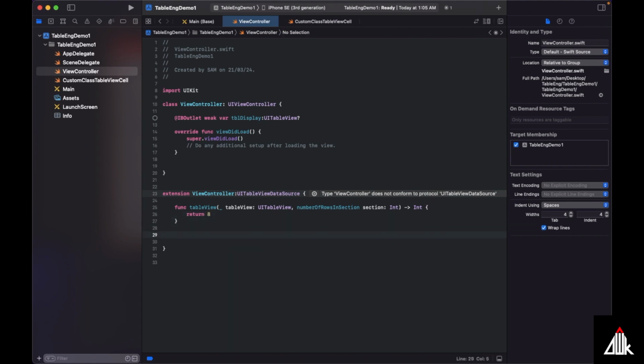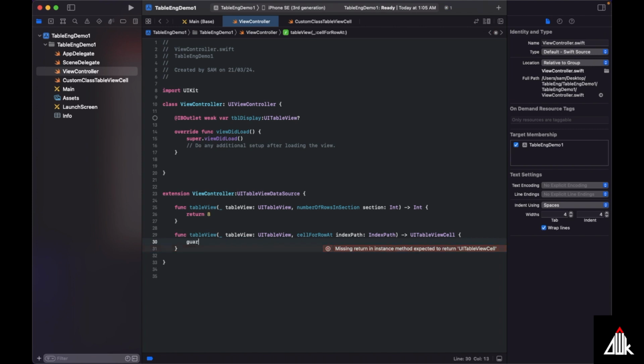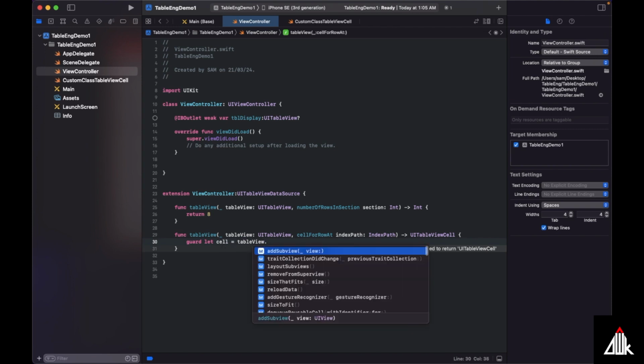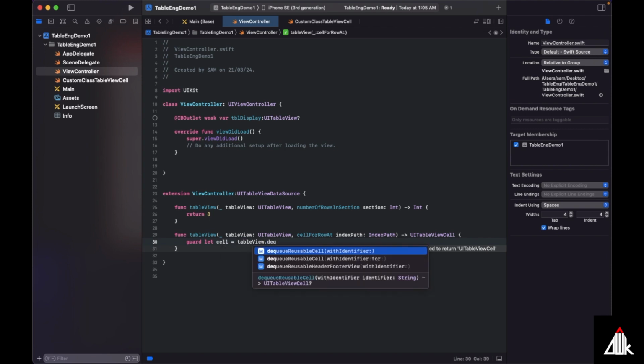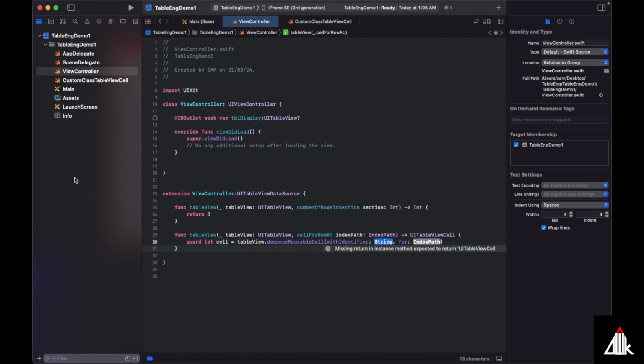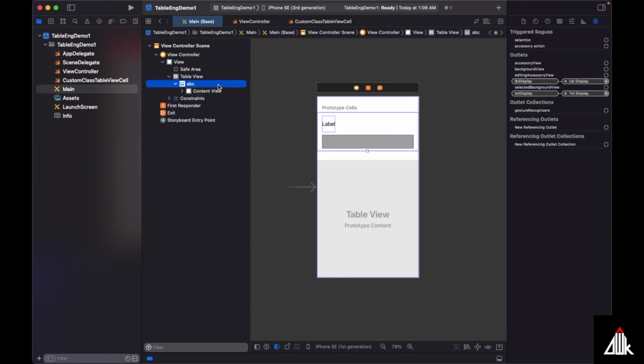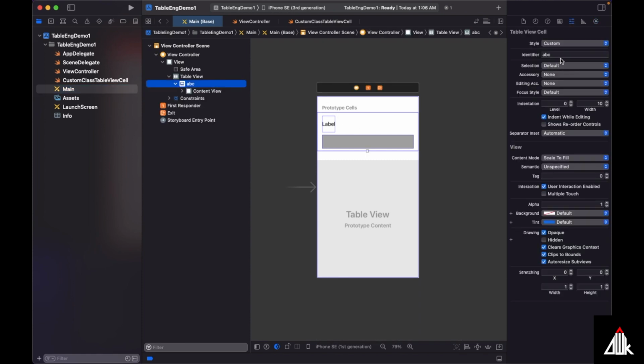Okay, that's it. And over here another method is cellForRowAt indexPath. This is the main method. So what we are going to do: let cell equal to, first let me write the code, then afterwards I will explain every single thing. Okay, so with identifier, what identifier have I provided over here? This is the cell, here is the identifier ABC.